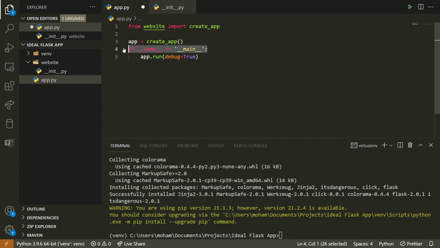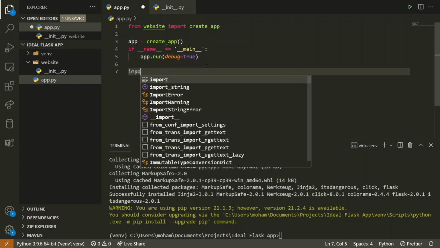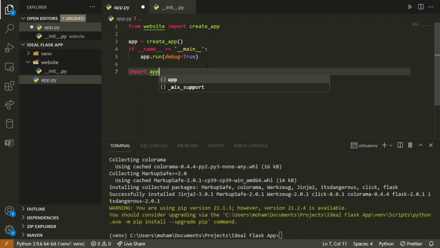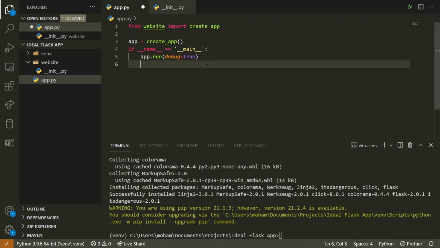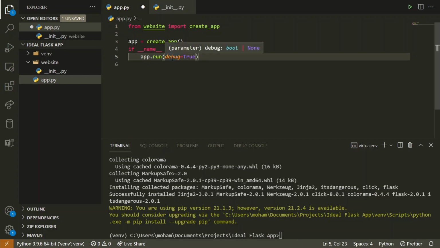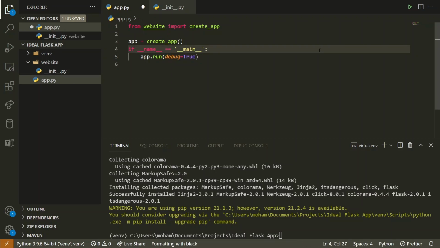And this if __name__ equals __main__ thing just means that if we run the file from, let's say, the terminal and we're not importing it, then app.run(debug=True) means run the app and every single time we make a change to a Python file, reload the app. So I can now save the file.